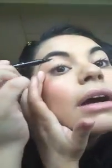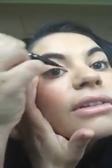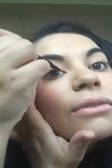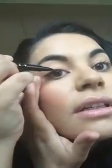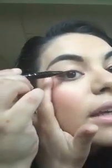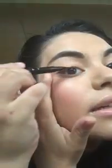So, when I do the liquid liner, I always tilt my head back and then I kind of pull on the skin right here in my eyes. And this liquid liner is just phenomenal because you can get a really, really thin line, which I always start off with first. And then depending on how you hold it, you can get a really thick line.